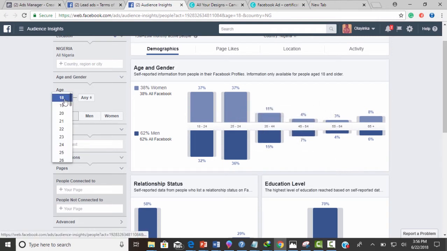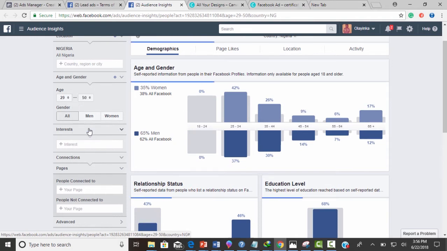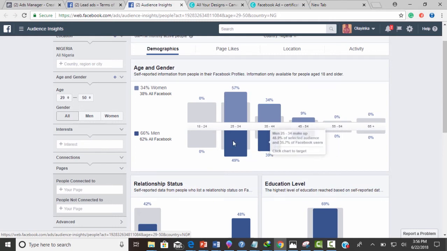So let's choose age. Now, if you're trying to target people that are, for instance, 28, 29 to probably 50, you can see that there again, you get the audience. You notice here 0%, 0%.